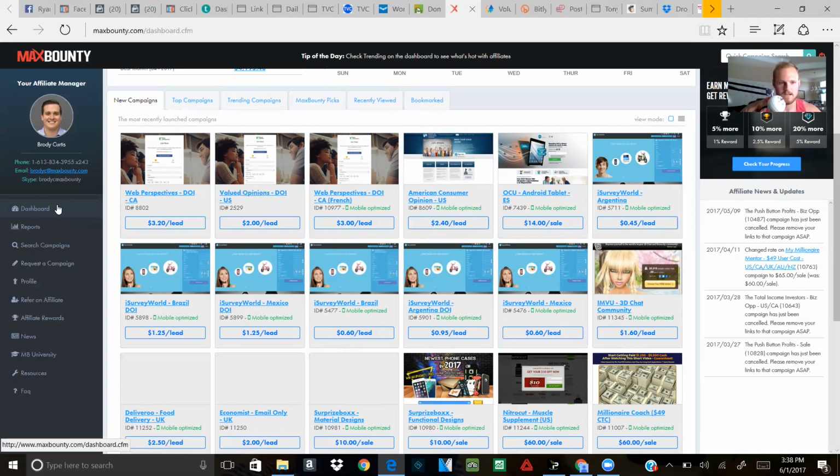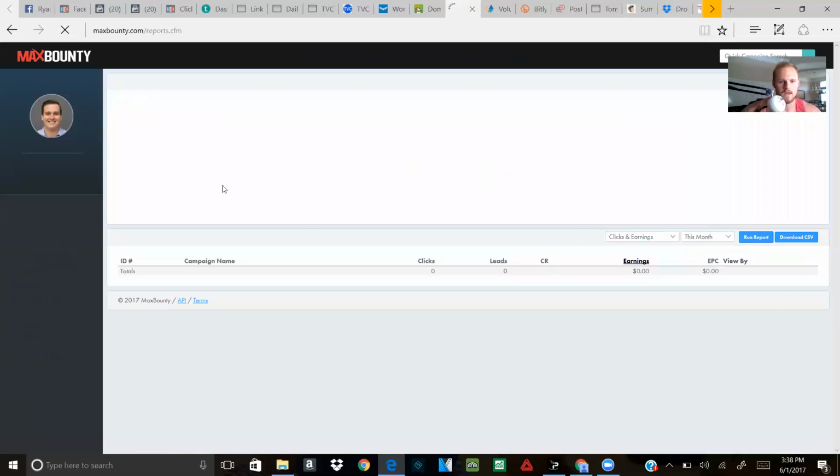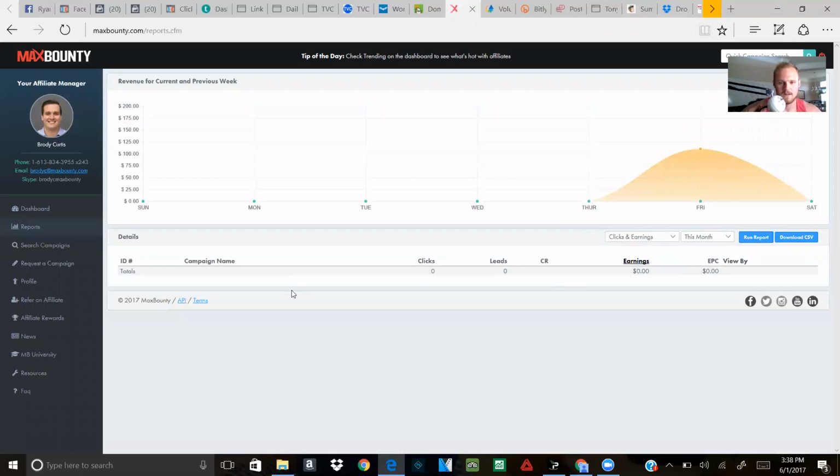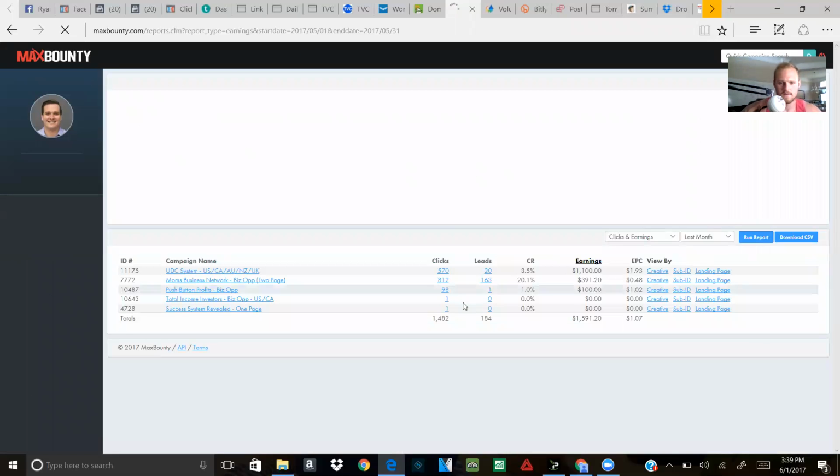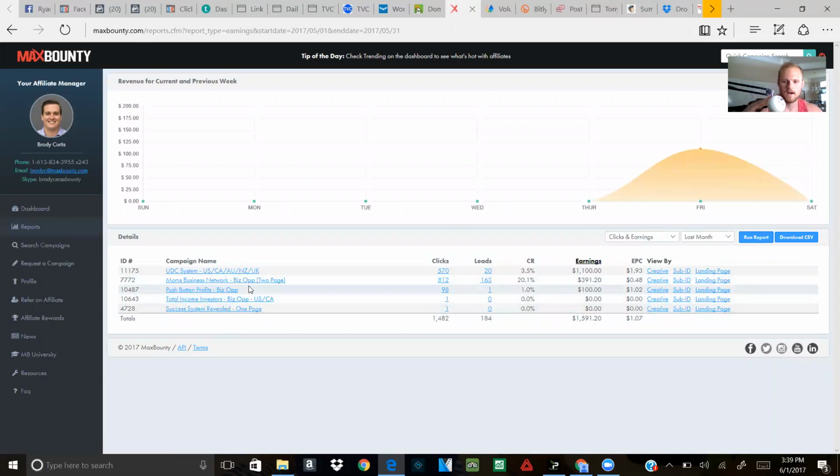So this whole thing right here is the dashboard. If you click reports, it tells you what you're doing and what you've been able to do. So let me just show you guys, for instance, what I did last month. This is what I did. It tells you your sales and whatnot. I didn't promote it a lot last month. This is all a week, like a week and a half worth of work. So obviously I would have done like $6,000-7,000 if I had stuck with it, but I had other things come up and I was busy working.